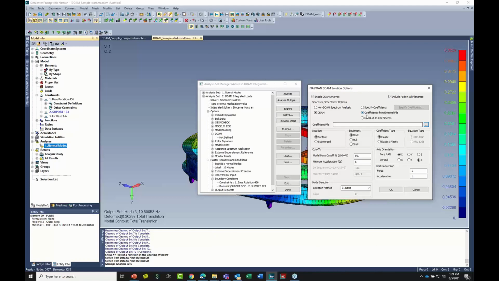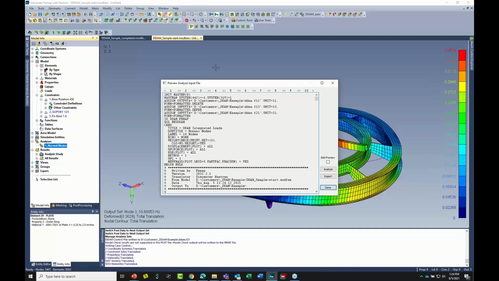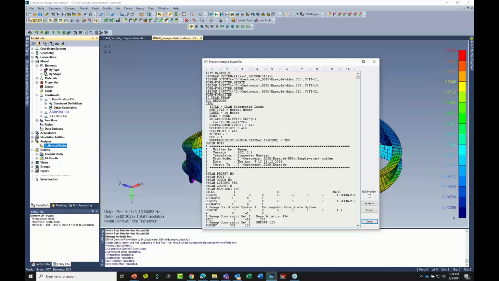But so actually it's ready to go. So I'm going to change it back to use built-in coefficients. Hit OK, and let's do a preview of the deck just to take a quick look. And if you take a look here, we've got just what we showed in all the slides. And Femap prefixes everything with a full path. And it does name them F11, F13, and F21. And like I mentioned to you earlier, all this will work fine out of the box.